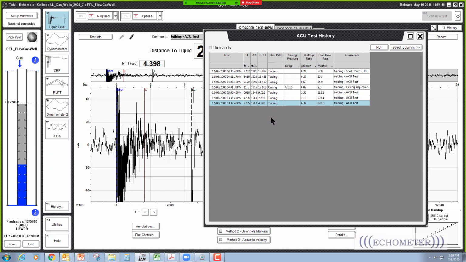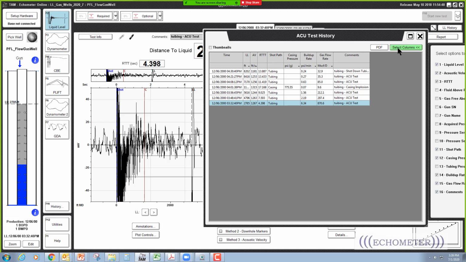I don't see the tubing pressure here, but we have tubing pressure. Let's click on select columns and add the tubing pressure here, and the tubing pressure gradually built up from 357 to 454, almost 100 psi, and that occurred over a time of an hour. So in an hour, the pressure built up 100 psi, and it pushed the liquid level down almost 8,000 feet.